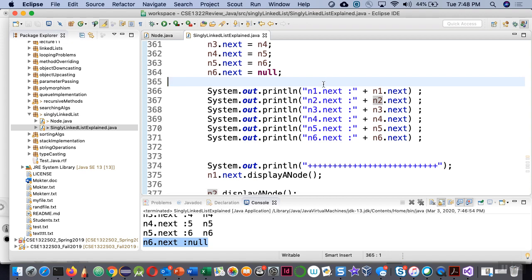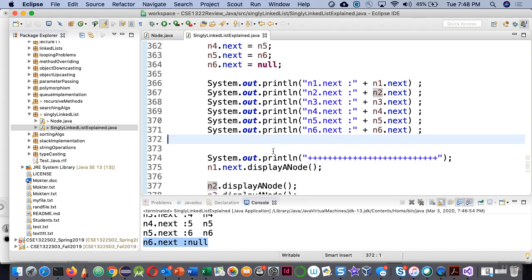After that, if I display this, then I find that, okay, every node knows who is next to it, right? This is a naive, non-traditional way, where when we create a node, we teach the node who will be next to it. But in our next lecture, we will learn that when we create a node, automatically it will know who is next, or actually who is parent or adjacent. So at the time when a node is created, we need to teach the node who will be its next or previous.